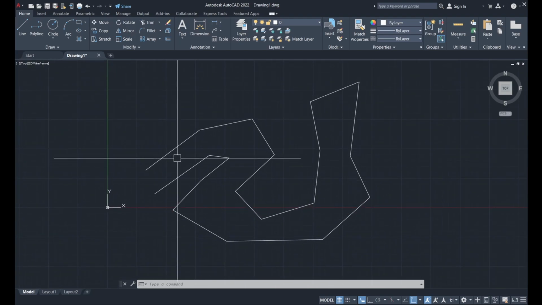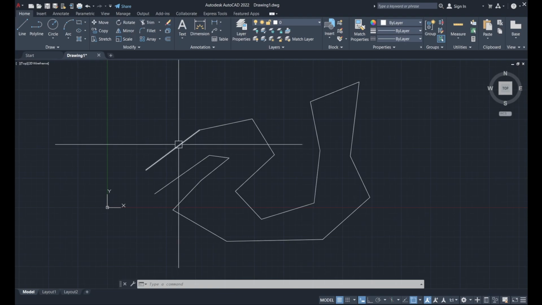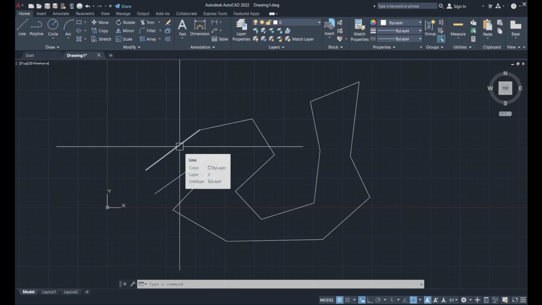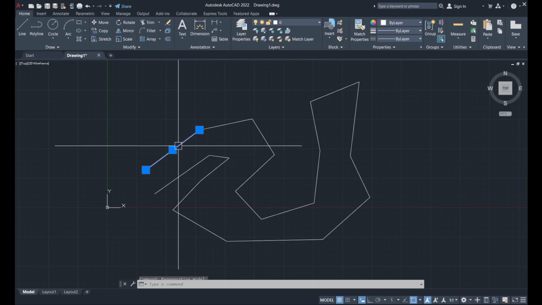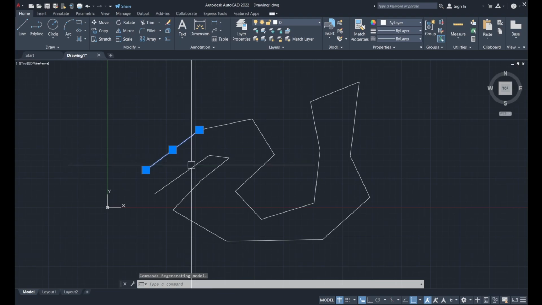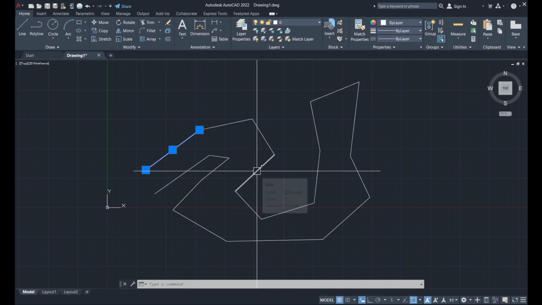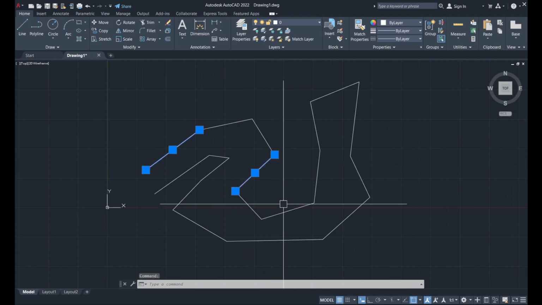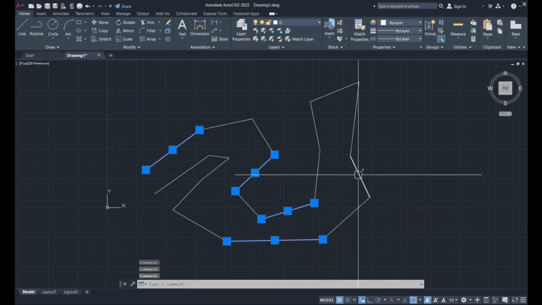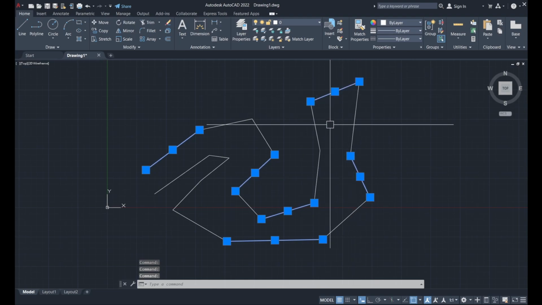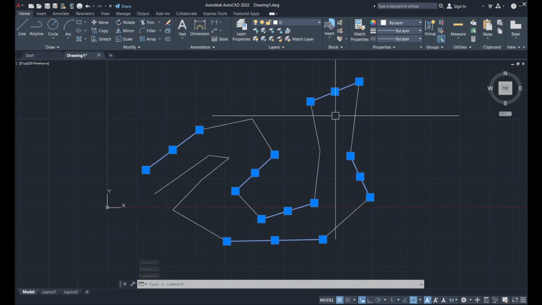Now if I want to select any of these lines, I just have to go near the line, hover over it, and if you see, the line will get highlighted. So I just click on it and it will select the line. If you want to select another line, go to a different line and hover over it, it will highlight it, and once you're sure, click on it. And this way you can select multiple lines. Now if I want to deselect them, I can just press escape on my keyboard.